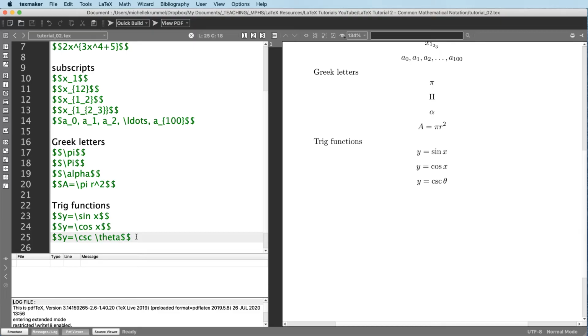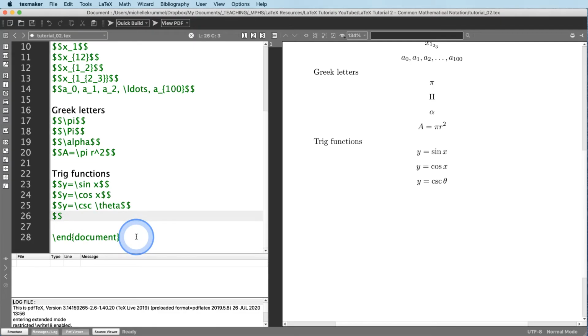We can do inverse trig functions as well. So let's do sine inverse of -1. y equals sine inverse, so backslash sin. And then for inverse, we're going to use the notation where it puts a -1 as a superscript. So remember how we did superscripts. It's the caret. I want -1 in the exponent, so I can't just do this. That's not going to work. That's only going to put the negative symbol in the exponent. The 1 will not be in the exponent if I do that. So I have to use curly brackets, -1, like so. And then x or theta or whatever we happen to be using.